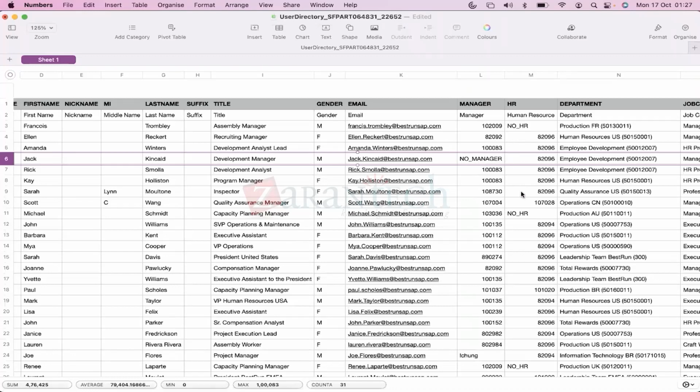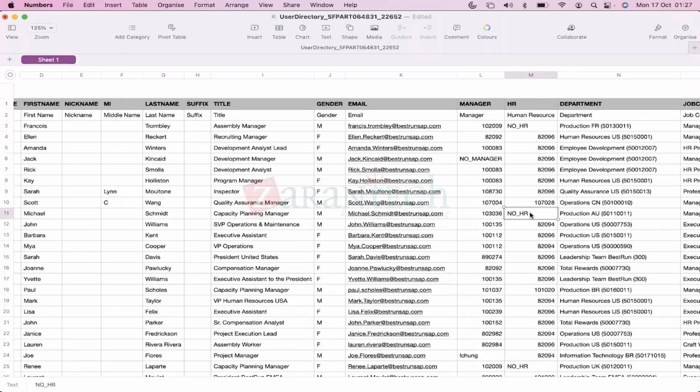Similarly, if you don't know who should be the HR of the employee, NO_HR. So these are the two standard strings, NO_MANAGER and NO_HR, that you have to use whenever you don't know whom to assign as a manager or HR. You can't leave that cell blank. If it is blank, that entire record will stop with an error, because those two are mandatory columns.